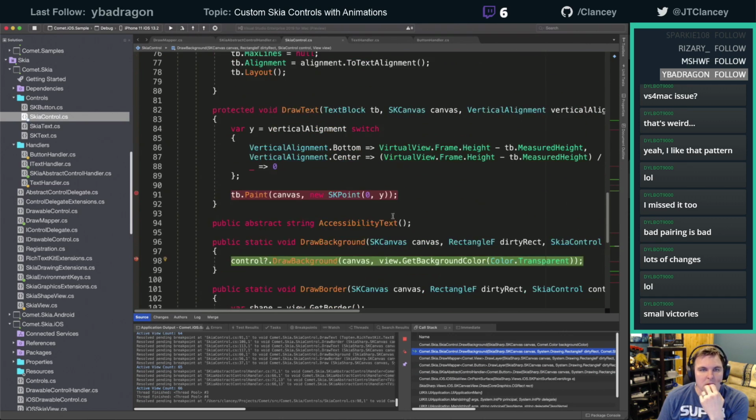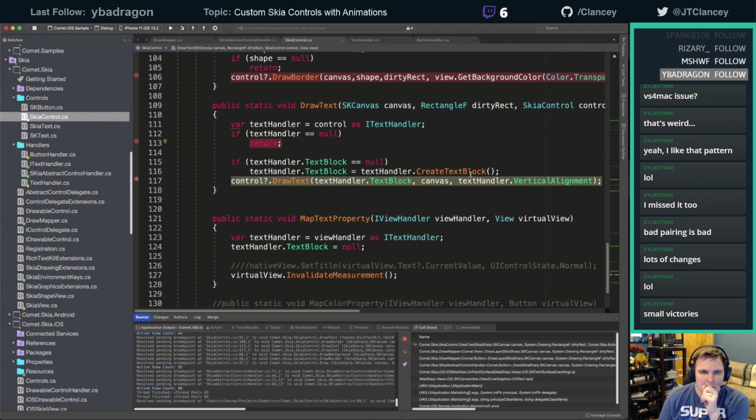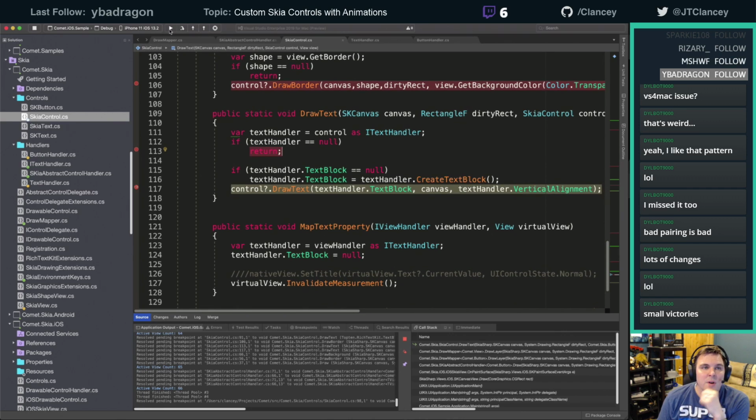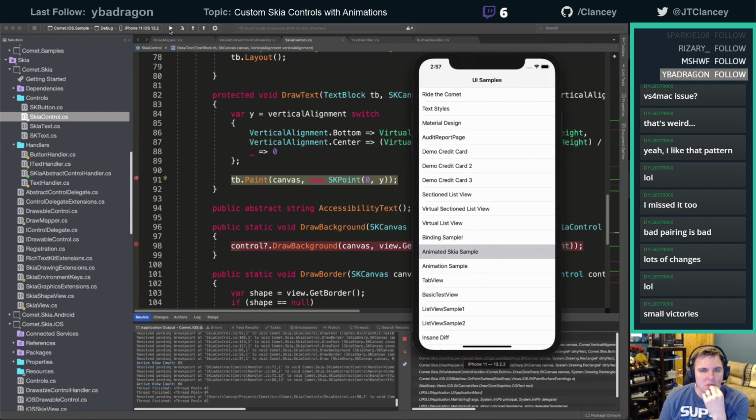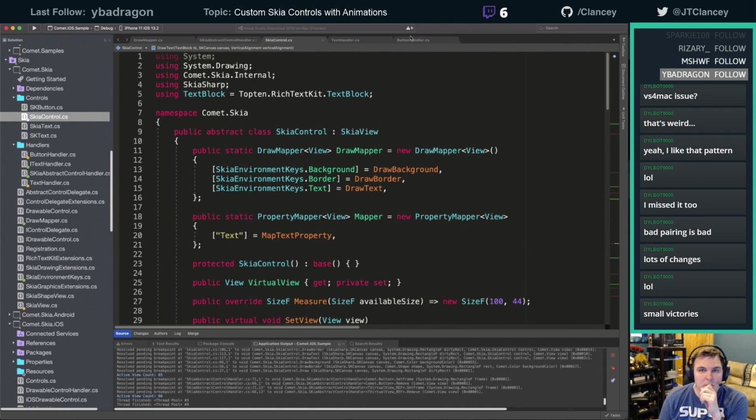I thought I did. All right, so we're drawing the background. And now we're going to draw the text. We're not updating all the text stuff whenever the color things change. So we're painting black on black on black, I think. Let's finish out the mapper, and I think it'll fix everything.